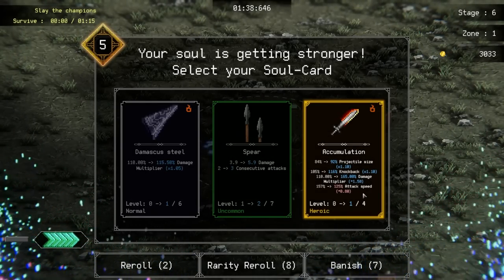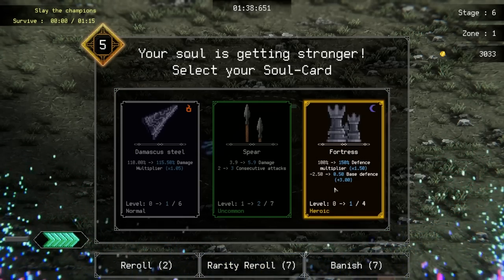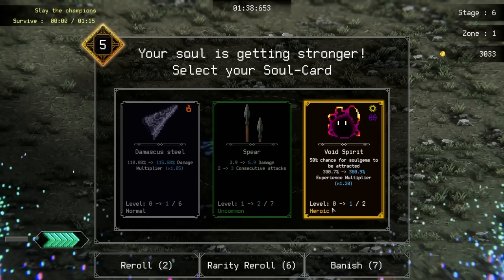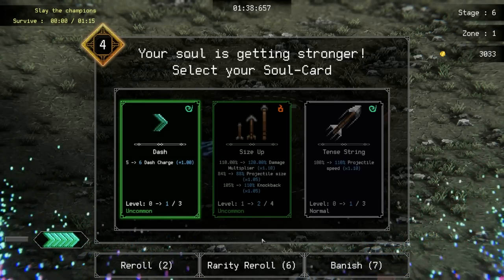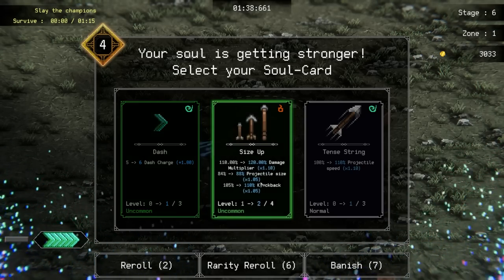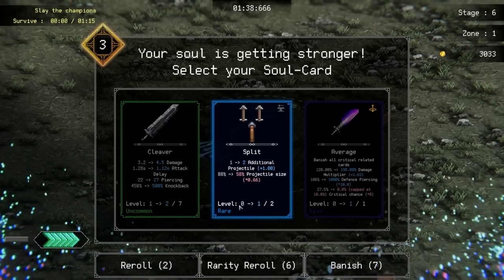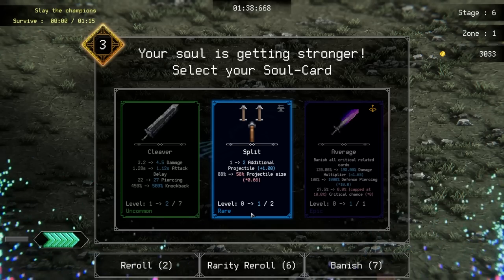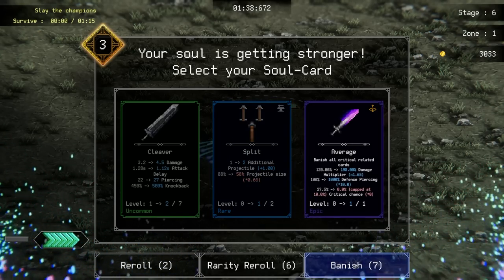Let's see. Projectile size, but reduces my attack speed. That's okay. Let's rarity reroll accumulation and fortress and void spirit. Hey, that's even better. Because yeah, if I can get unlimited pickup radius, then I don't need to worry about anything. Yeah, we might as well just keep grabbing size up. Split additional projectiles. It does hurt my projectile size pretty bad. Average we do not want.